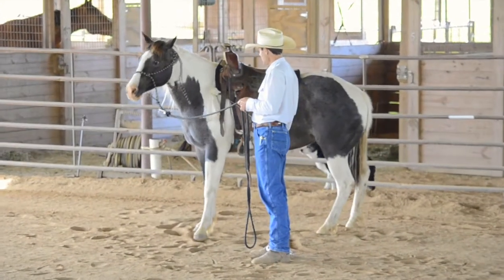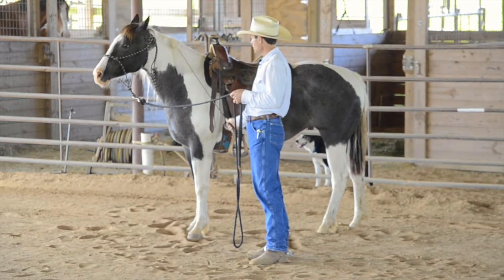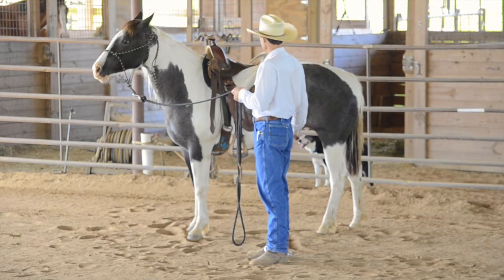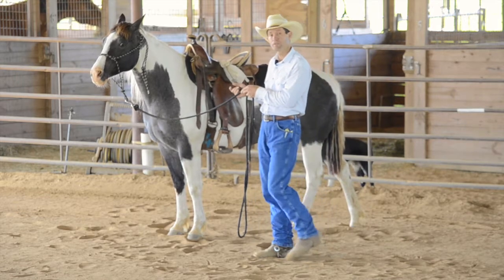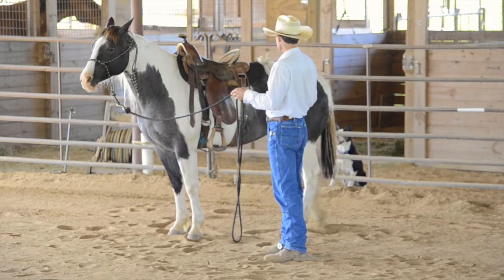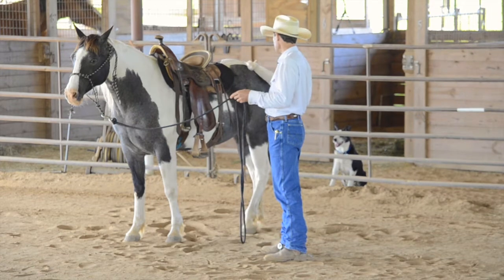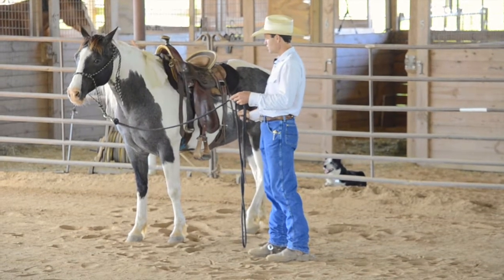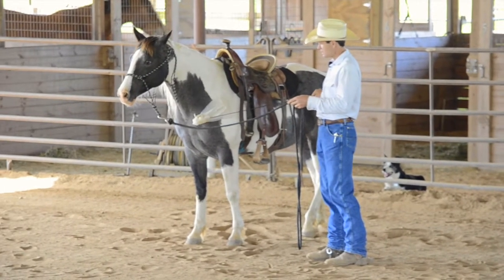See, this is nice, and then I'm just going to slowly start taking it up and down her body more. You can even rub the saddle. And different horses, some horses it's more a visual thing. Other horses it may be more of the sound, and some horses it's both of them, the sound and the visual. They're really worried about it. With her, it's more of a visual thing. She doesn't really care about the sound of it, but she does care about the visual.